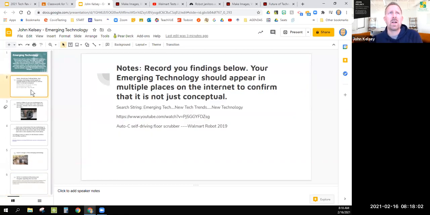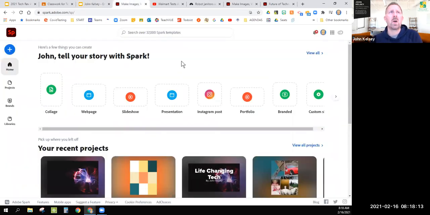A 4 to 6 sentence summary. So if you did all of that on assignment number 6, this new assignment will be really easy because it's a lot of just kind of moving it from this format, putting it into the actual website. So to do that, you're going to go into Spark. Remember, you want to log into Spark using your school account, as we have used it before. And we are going to create a web page.